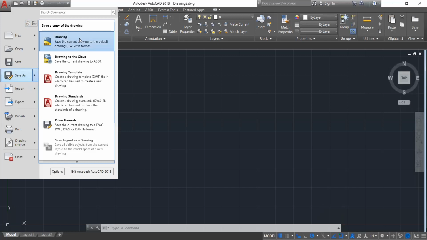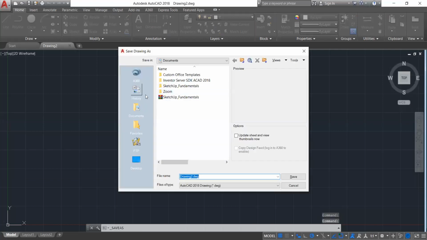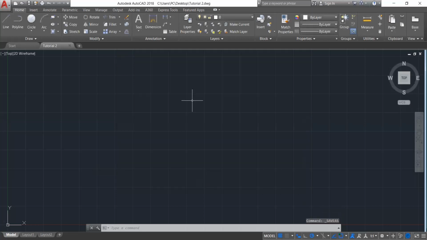What is the standard format for AutoCAD? It's a DWG. Then we go to where I'm going to save it. In my case, I'm going to save it on desktop and call it tutorial. So you can see the name here. This is my drawing.